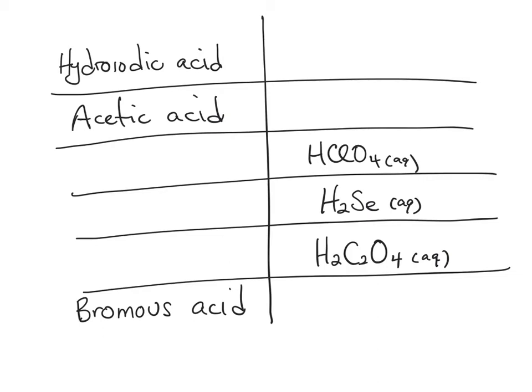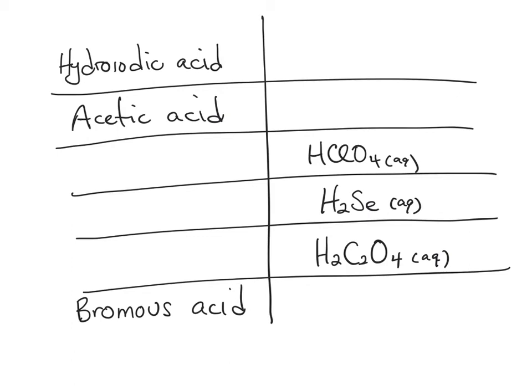I strongly urge you to stop and think, which type of acid is it that you're looking at? Is it a binary acid or is it an oxy-acid? If you decide that it's an oxy-acid, then which type is it? Does it have the complex ion that ends in ate, or does it have the complex ion that ends in ite? Go for it.